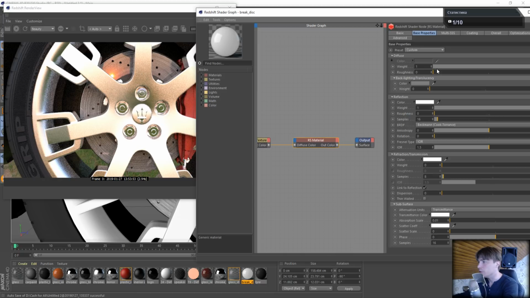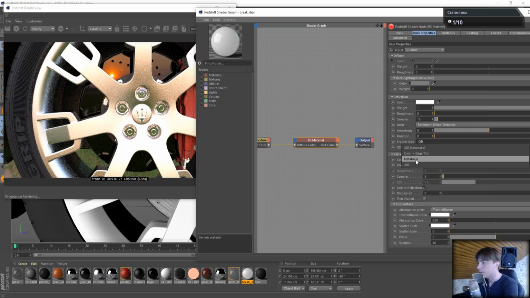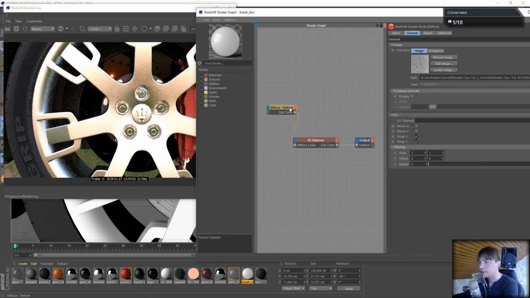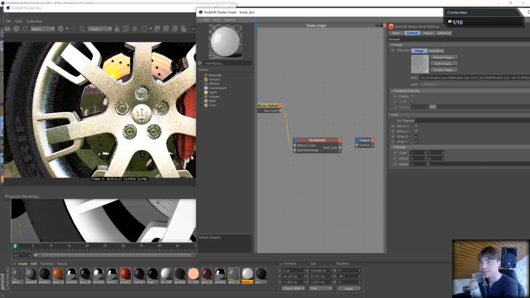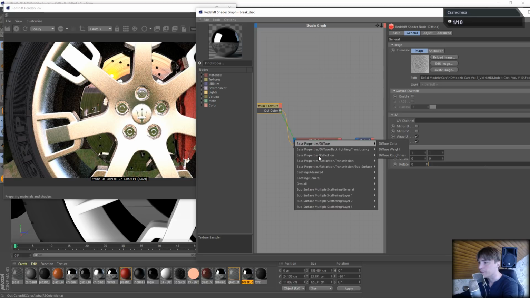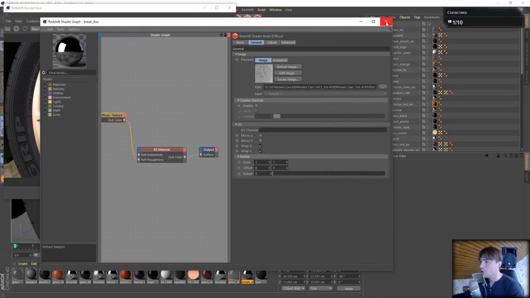So first of all, it will be metalness. I disable this. I make it for metalness. And now I take this texture and apply this texture for reflection metalness, reflectivity. You see what I get? I get something like a metal. After that, I don't need it on diffuse color. I also use it for reflection roughness. You see, I already have some kind of disk, and as for me, it's nice. We can keep it like this. It's enough. So what next?